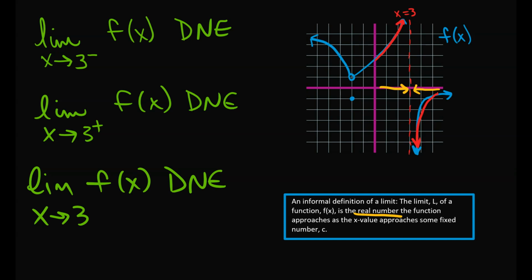So we've learned that the limit of a function is the real number the function is approaching as the input to the function approaches a given number. And in order for the limit to exist, the function must be approaching a real number from both sides of the given x value. Otherwise, the one-sided limits may exist, but if they aren't equal to the same real number, then the overall limit does not exist.